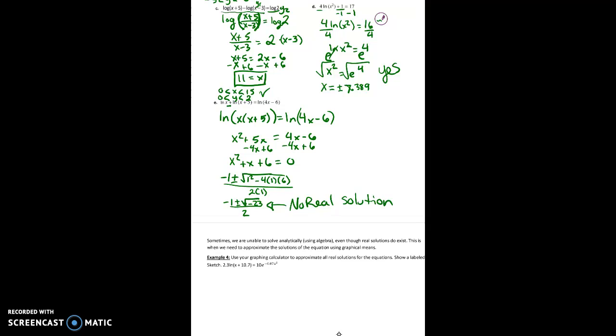But what I was starting to say is that when you have -1 plus or minus the square root of -23 over 2, you have no real solution because this is a complex number. So what I want us to do now is to check this graphically. We need to plug in the left-hand side for y1 and the right-hand side for y2. So pause this video, plug that into your calculator, and see that those two lines, or those two functions, never intersect.